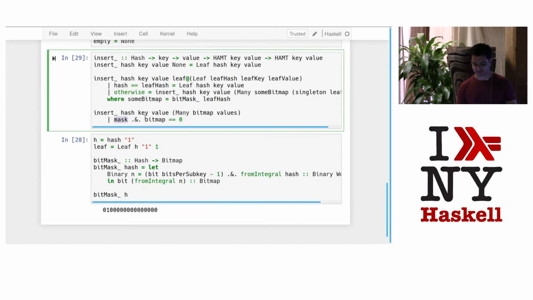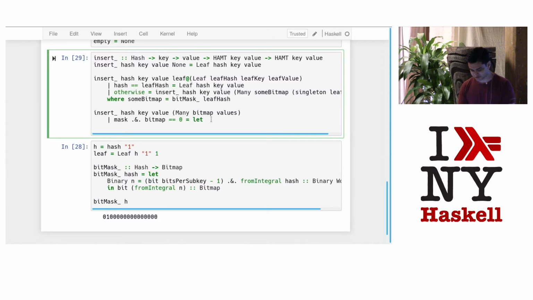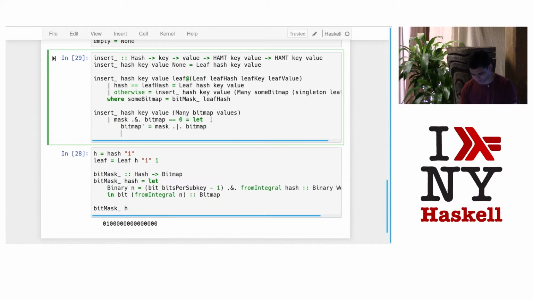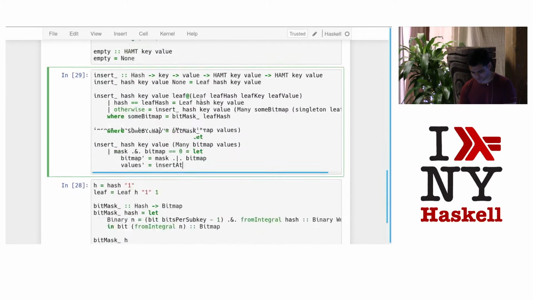But if it doesn't coincide with my bitmap, since there's only one bit set, if that one bit doesn't exist in my bitmap already, that means there's space for it, and I can grow my bitmap and grow my vector values accordingly. So what I can do is I just OR my mask with my bitmap. And then what does my insert add function do? Insert add.